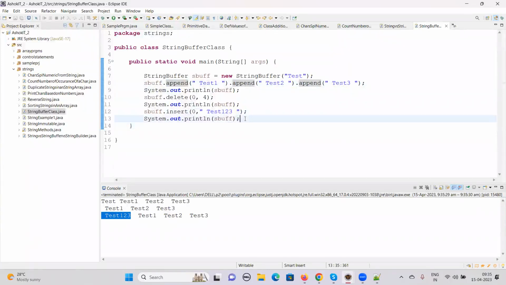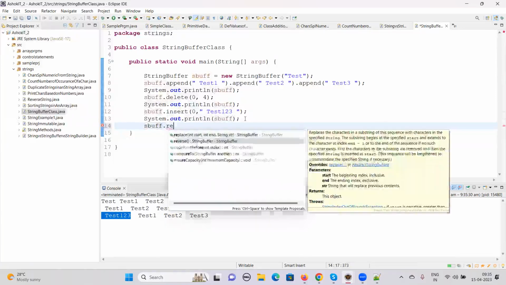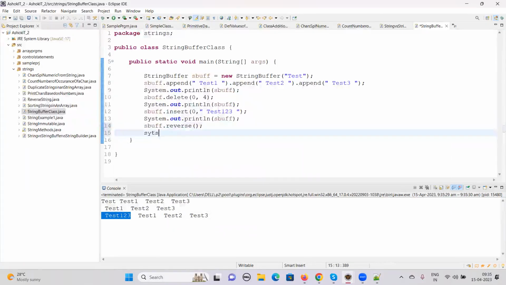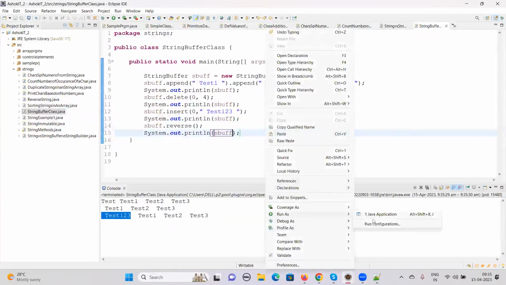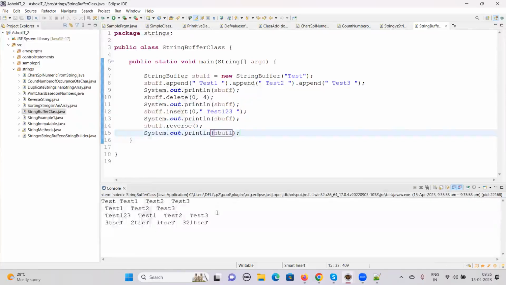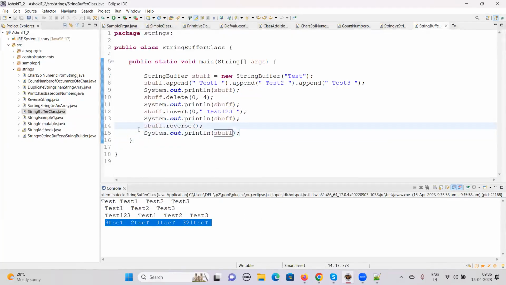And the famous thing is we generally use this for reversing the string. It will directly reverse and give the output. There is no logic for this, so just use this predefined function and it will reverse the string. See, this is coding here, and it is reversing everything and giving it. So the function we use is string buffer dot reverse. Even in string builder we have the same thing.